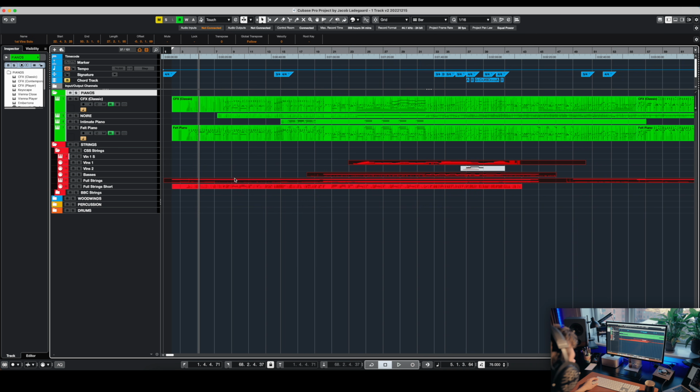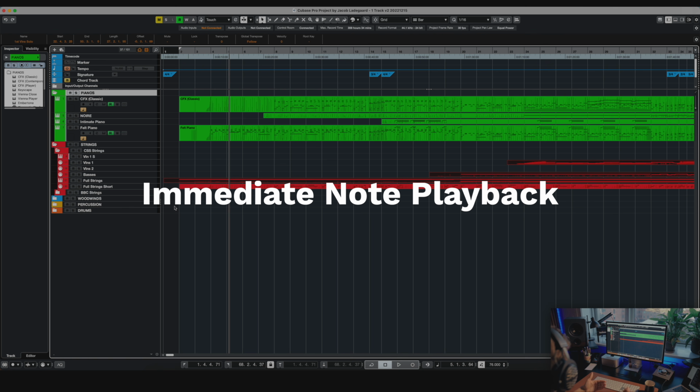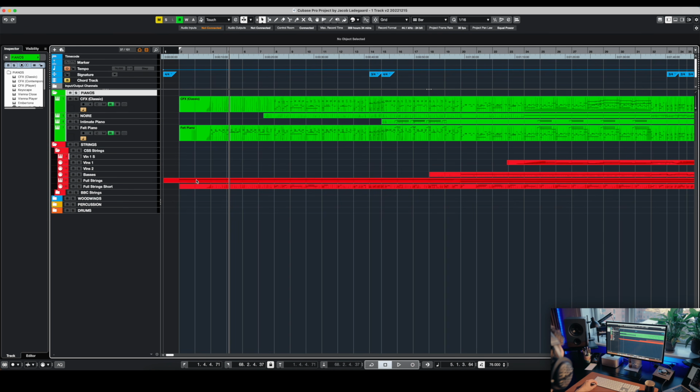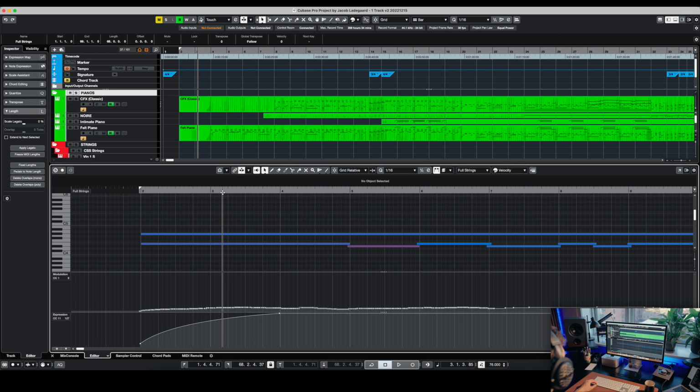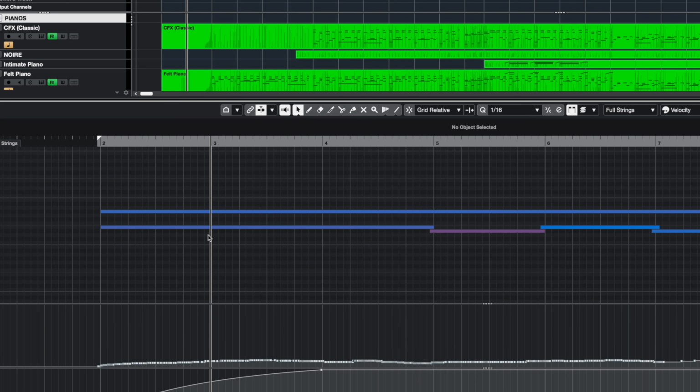Okay, so another simple feature in Cubase, it's not directly related to productivity, but I really think it does affect productivity anyway, is that if you start playing on top of a note like this, this is a string sound, then if we start to play here, we will actually hear the notes starting from here.